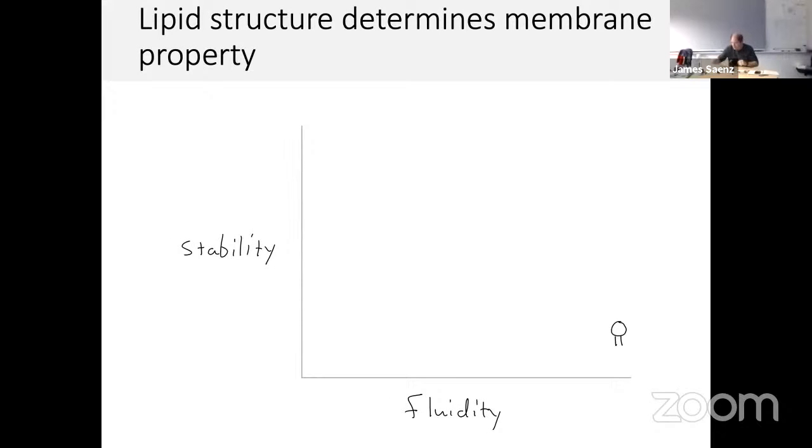Okay, now, last bit of introduction before we get to the data. How does this simplified scheme that I've introduced between fluidity and stability play out in terms of what life needs? We can imagine you start with a really simple lipid. It's saturated, it has short tails, it's very fluid but not very stable. We can increase chain length, and as we do so, we decrease fluidity but increase stability.